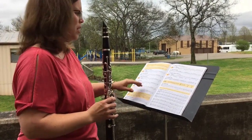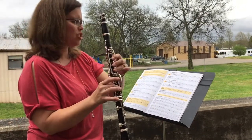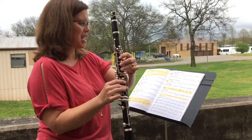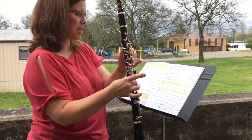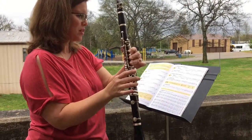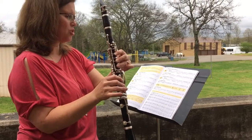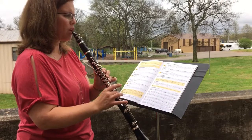On over to page 25, number 126. This one changes notes between a B natural middle finger, an A, back to a B natural, then you add your register key to make it go up to high F sharp. So this is middle finger, B, A, and low G. Make sure you're using the pads to cover the holes. 1, 2, middle finger, low B.